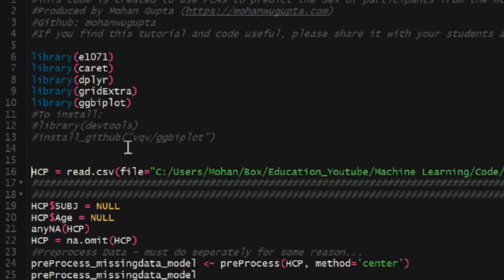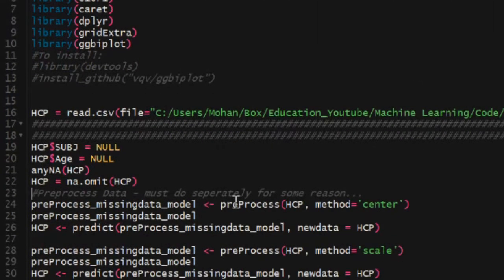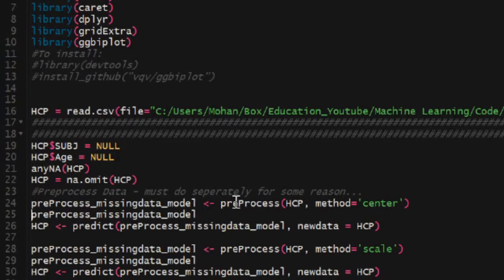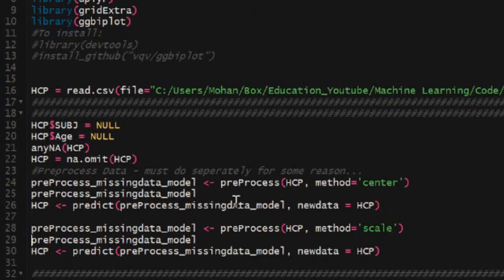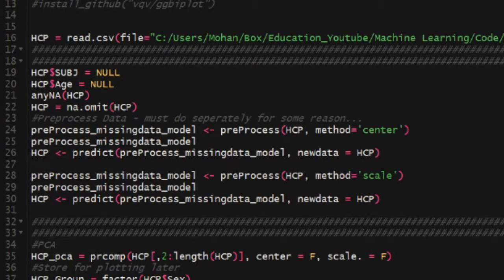Okay, let's read in our data using the read.csv command. And let's check for any empty cells in the spreadsheet, which are coded as NAs in R, while removing any that are there. For the purpose of this tutorial, we're going to remove the entire observation so it won't cause any troubles. Just like in the machine learning tutorial, it's important to scale and demean your data, which we can do using the preProcess command from the caret package. It's also possible to do this in the prcomp function too. I have them set to false because we've already done this with the preProcess function from the caret package.